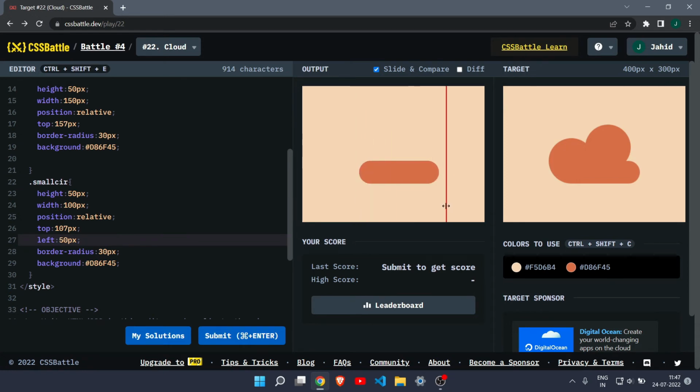Okay, I think now we got it. Yes, we are done with the base rectangle one.